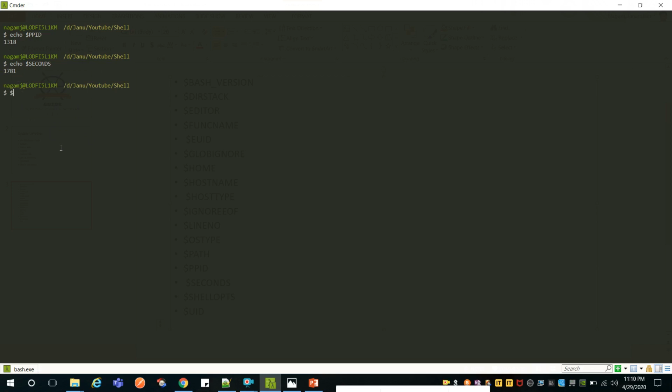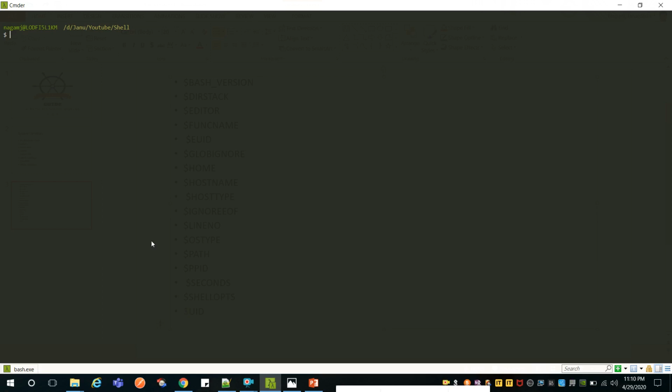And if you'd like to know some different shell options which are inbuilt for this terminal, then you can print shell options. It prints what type of options are available for this shell, bash. So these are different kinds of system variables that are available here. There may be a lot of other system variables, but these are the commonly used ones that I have shown so far.